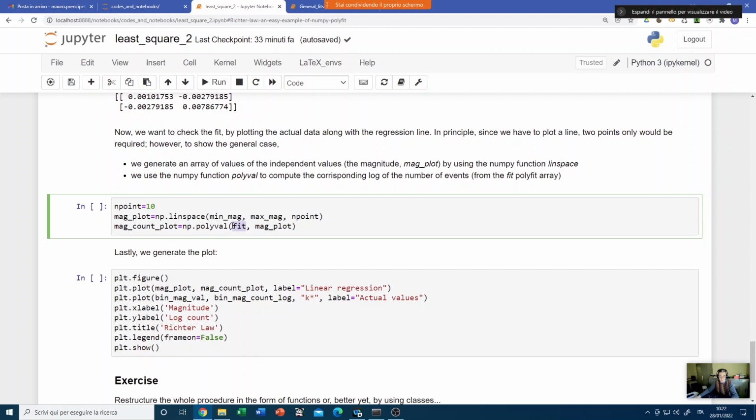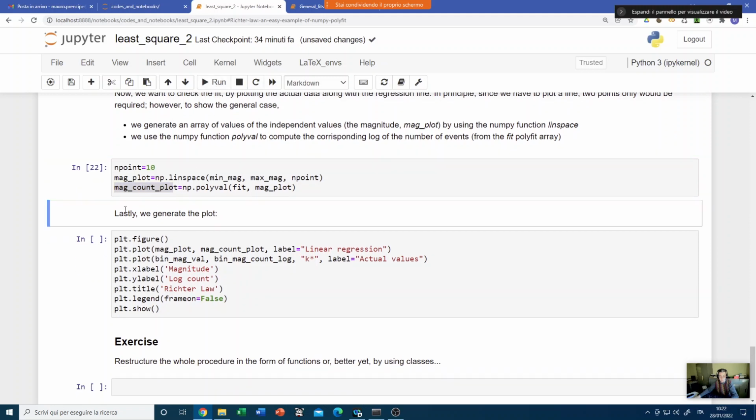It applies this polynomial to our independent variable values stored in this array, and returns those values, which are saved in this mag count plot array.